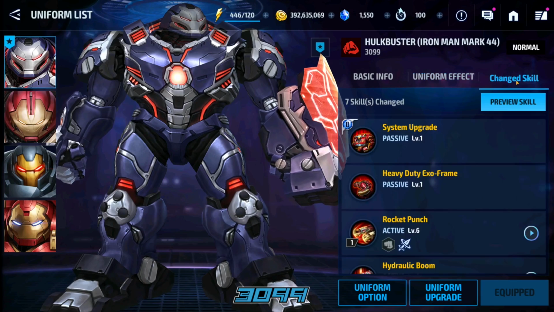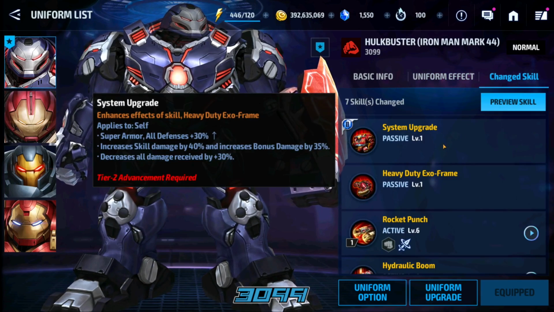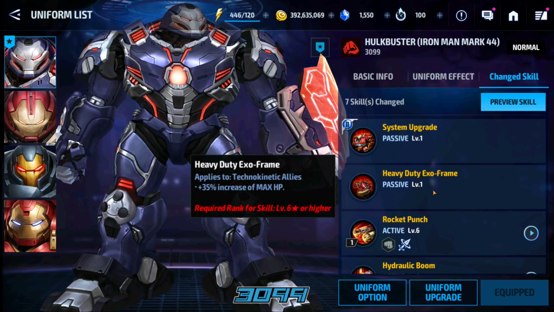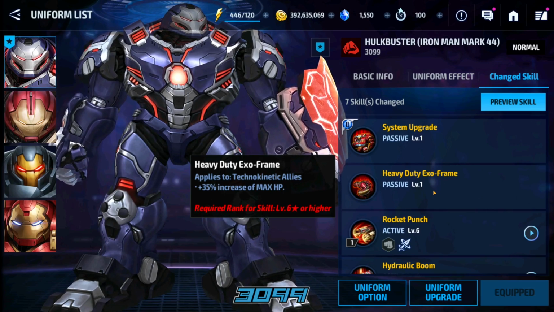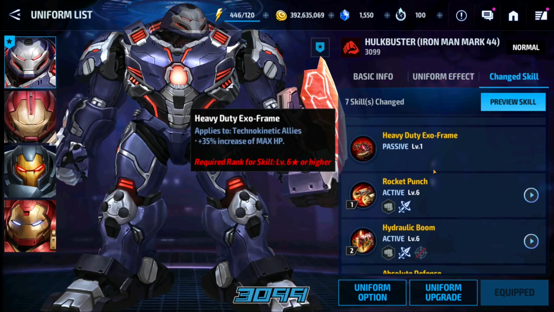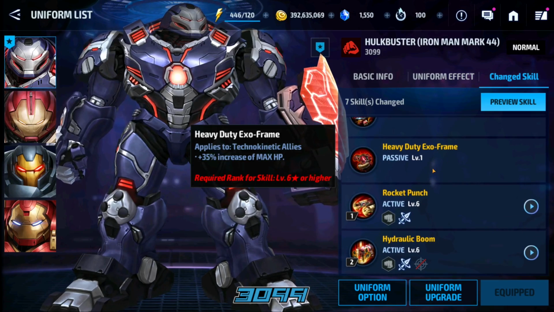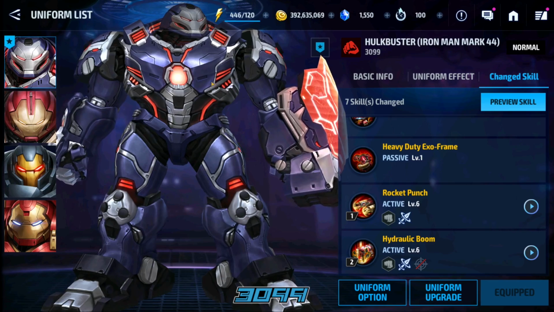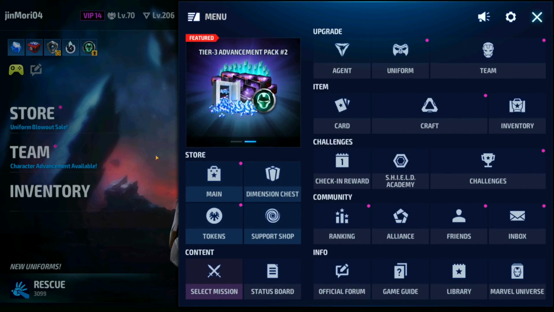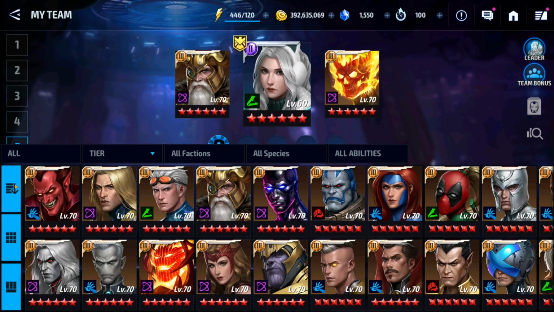So, his skill changes that he has inside of here, he's giving a passive buff across the board to himself. Super armor, all defenses, increased skill damage, and a decrease all damage received. But his secondary passive, Heavy Duty Exo Frame, is giving all technokinetic allies a 35% increase of max HP. That is a significant boon for this character in terms of having him utilized to say, hey, I'm going to put him on a team and support. But wait, there's more. Basically, Hulkbuster is going to serve the same role as, I guess, Miles Morales does for Carnage, if you've played them.